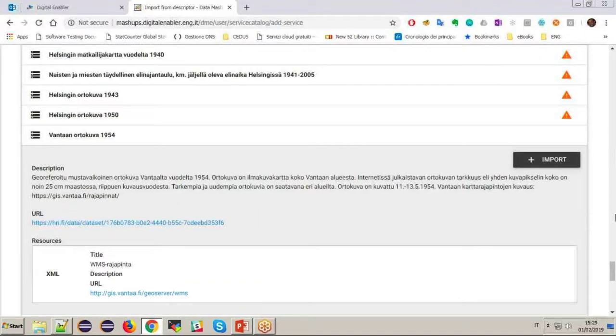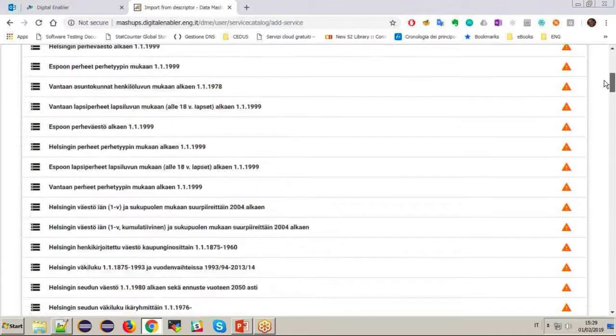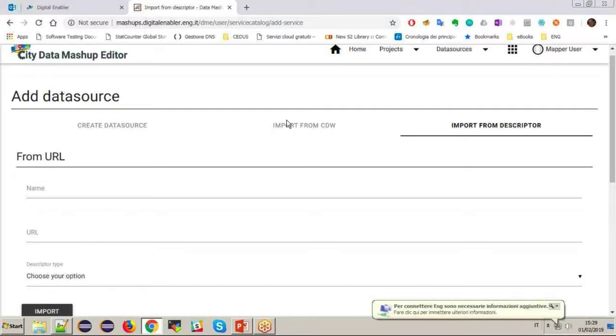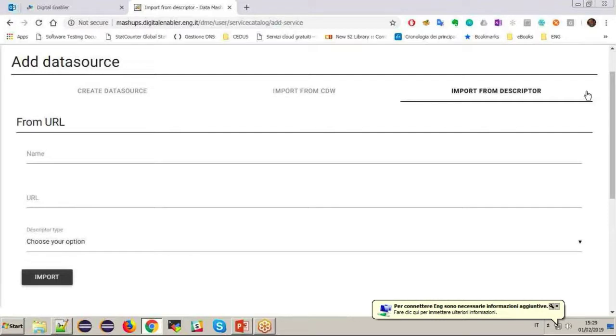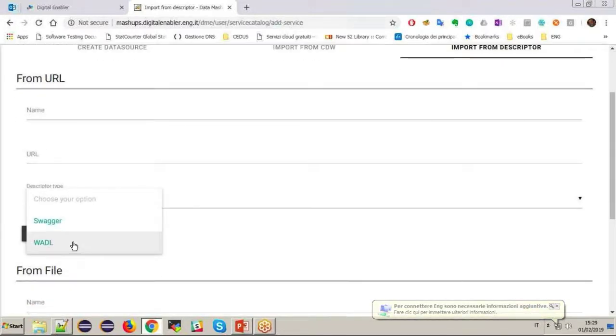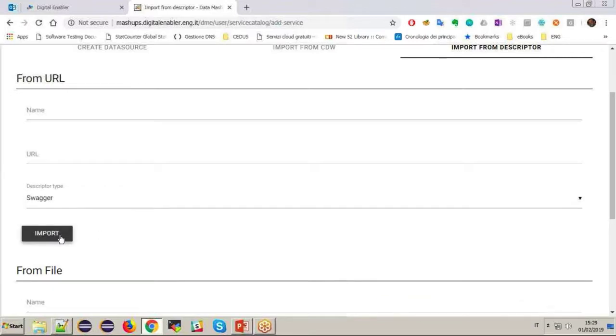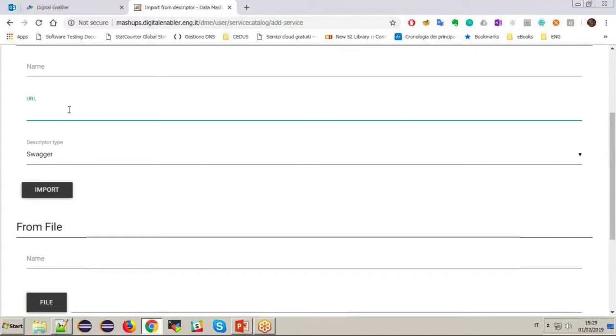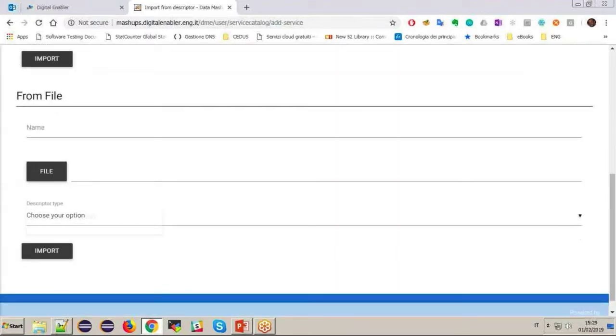For example, you have this one that is also an XML. Or otherwise, you can import a REST service from a descriptor. So you can import a WADL file or Swagger file through a URL or from a file.